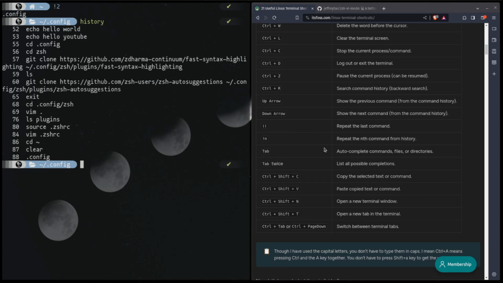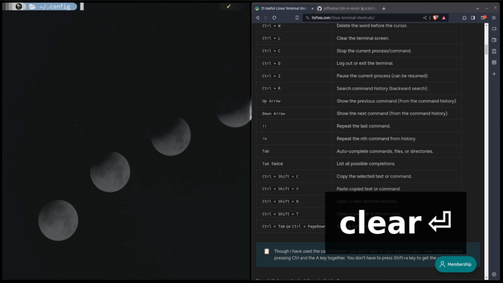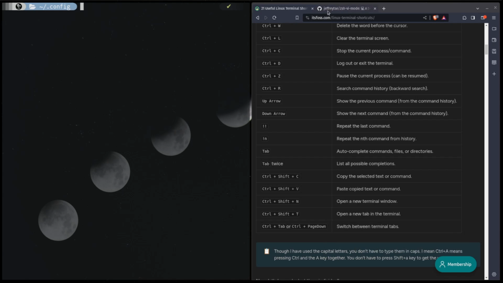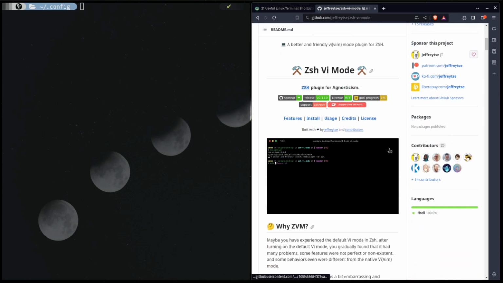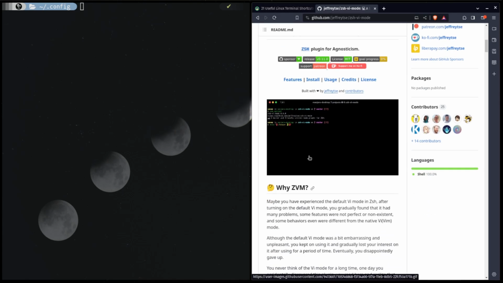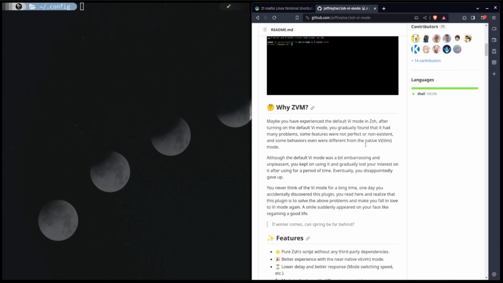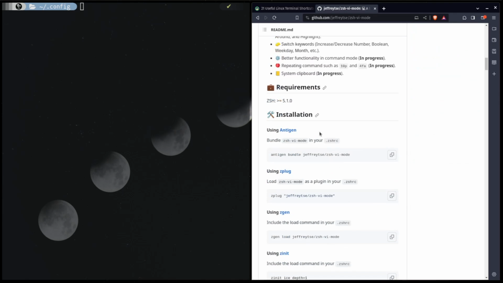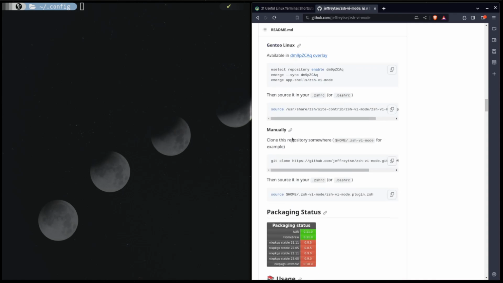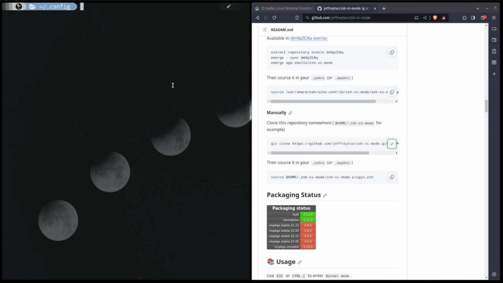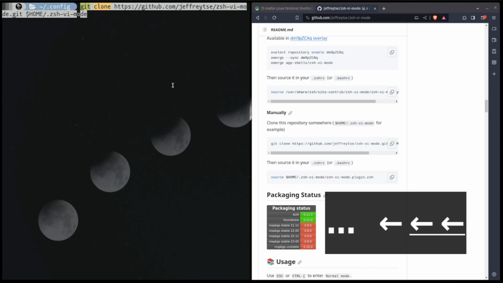If you do want to use VI mode, then I'm going to close that or shift over here to the zsh-vi-mode. What this allows you to do is use VI motions, if you're familiar with Vim, within the shell. So let's have a look in here. There's a bunch of documentation as usual. And then finally, there should be a manual install. Once again, exact same pattern. So come in here, have a look.